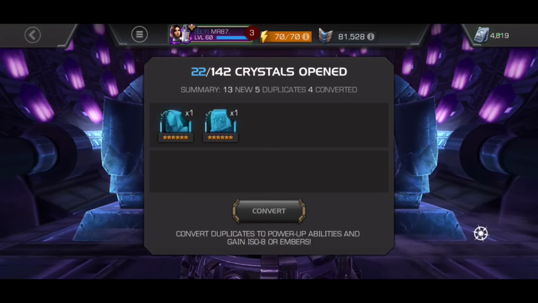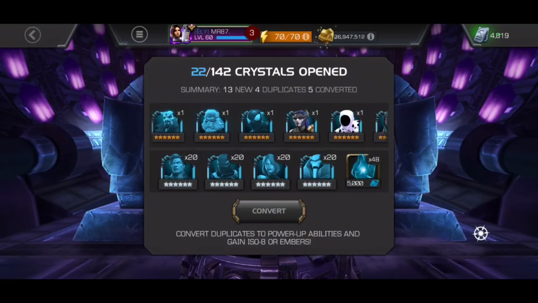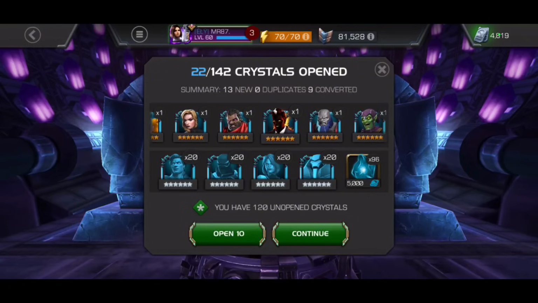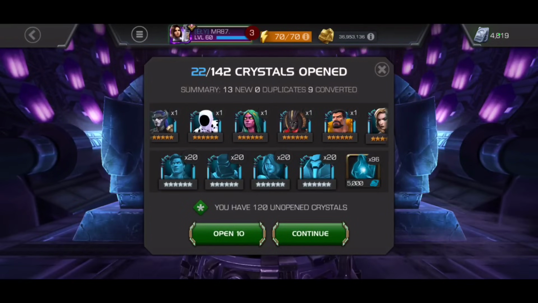Gonna do another 10 pop. An Awakening on CGR and Hit Monkey, that's very much what I wanted to see. 5 duplicates, so from here on out, the other 5 are going to be new champions as well. So I'm gonna go ahead and hit convert on this guy, and then see who else we got in terms of new champions once that loads. Okay, we got Bishop, Sunspot. There you go. So more champions that I have on my list. And then yeah, that about does it.